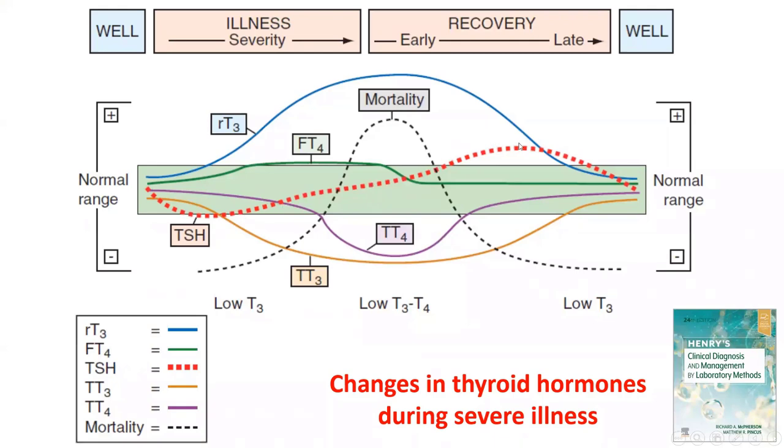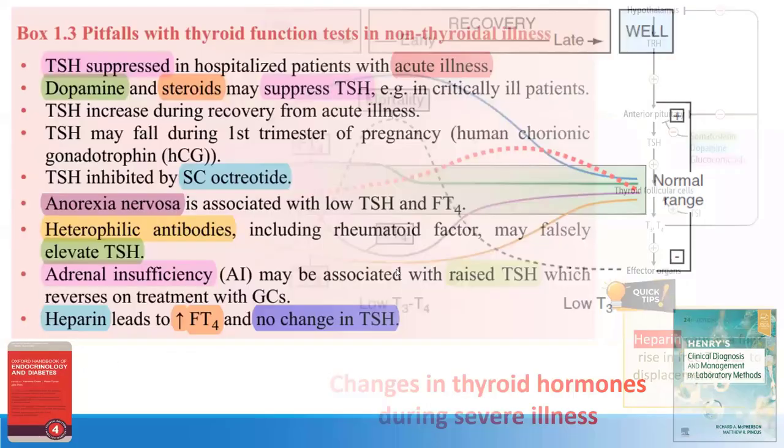During the recovery stage of the illness, reverse T3 will be decreased, T3 will be increased, and total T4 will be increased with normalization of the TSH. So during recovery from severe illness, the thyroid function tests return to normal with a specific pattern. The parameters differ according to the severity of the illness. The more severe, the more elevated the reverse T3 and the lower the T3, and this can be proportional to the mortality rate.